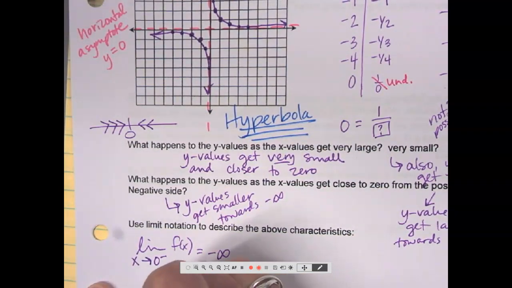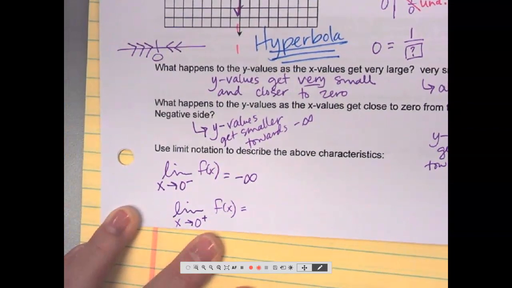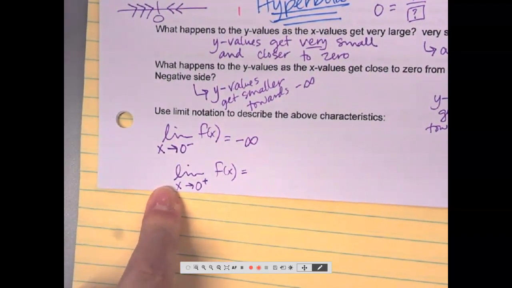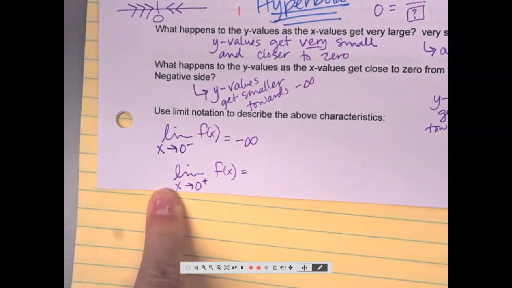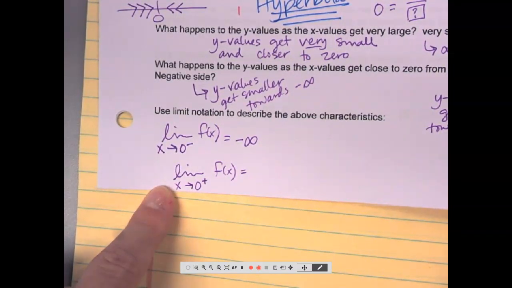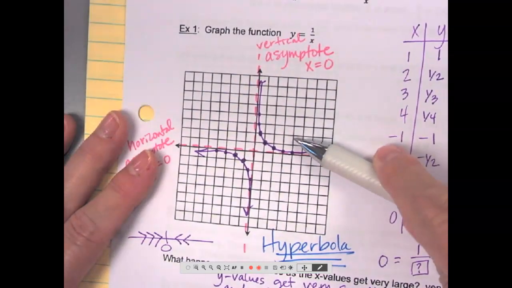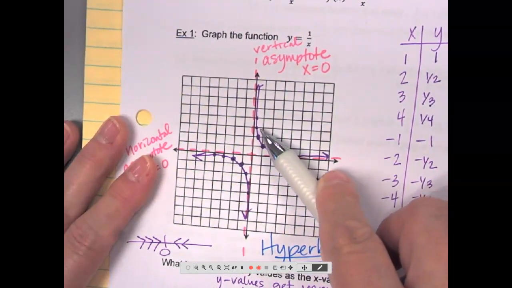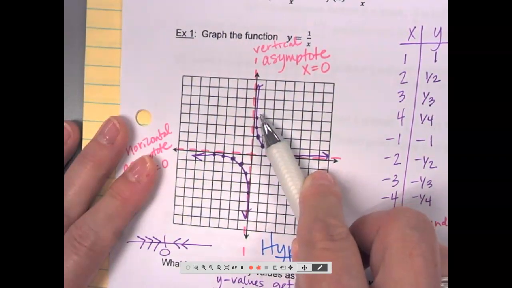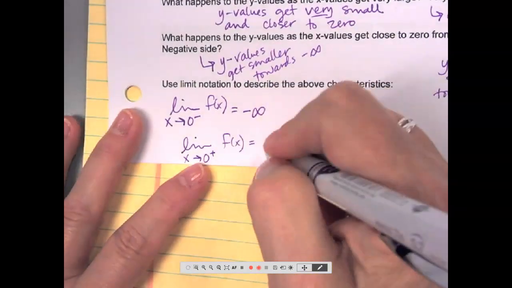Okay, what about the limit as x approaches 0 from the right? So now I'm going to talk about the limit as x approaches 0 from the right on this graph. I'm looking at what is happening to y. Let me slide back up to my graph. I'll let y'all write that out. Okay, approaching 0 from the right. Now I'm coming in this way on the graph. The x's are getting closer to 0, but the y's are just getting bigger and bigger and bigger. So the y's are approaching what? Positive infinity.